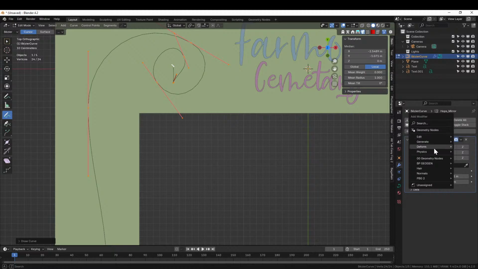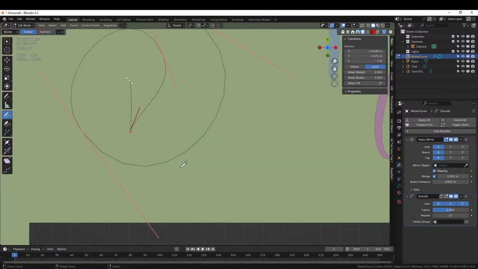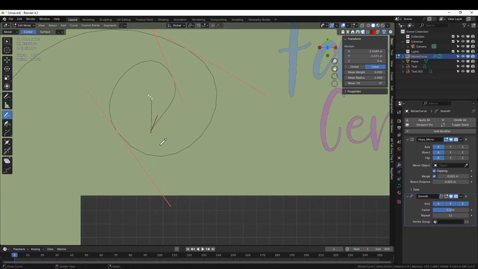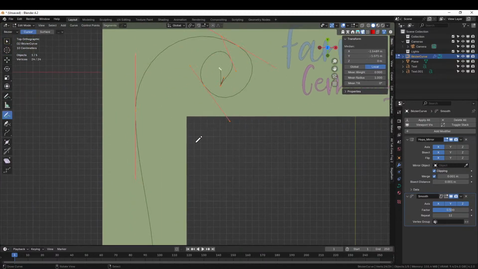Add a modifier, deform, smooth. Will that give us anything really? It's not too bad either way. It's like I'm kind of all right. That's kind of a weird thing there, but we'll live with it for right now. Let's keep going.